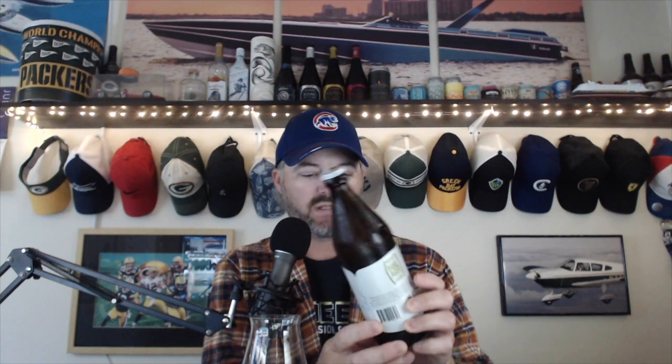One of my favorite beers overall is Roll Out the Barrel from Three Sheeps, which is a Belgian quad aged in Chardonnay barrels. So this one I'm expecting will probably be something like that — maybe, maybe not. Maybe I'm totally wrong. But the fact that it's aged and brewed in similar fashion to one of my favorite beers at Three Sheeps caught my eye. So the bottle is a 500 milliliter bottle, which is 16.9 ounces. Really nice feeling label — it's a matte finish. The bottle's all sweaty because it's kind of humid this morning. It's a well-done label, I think.